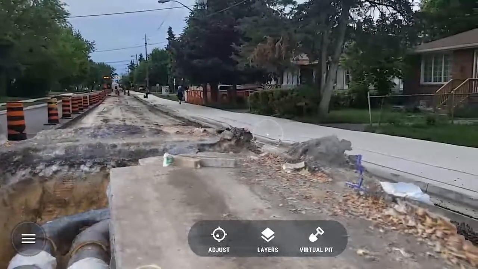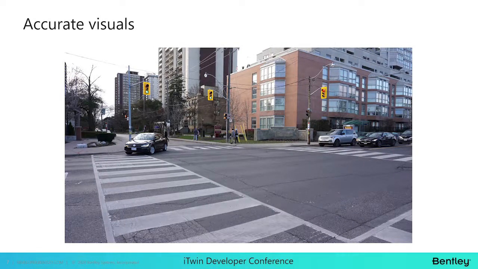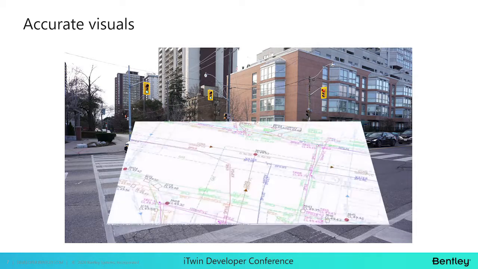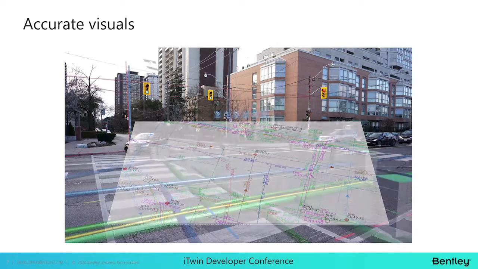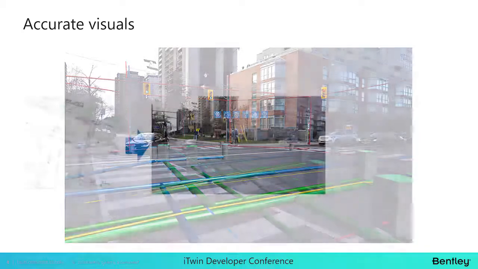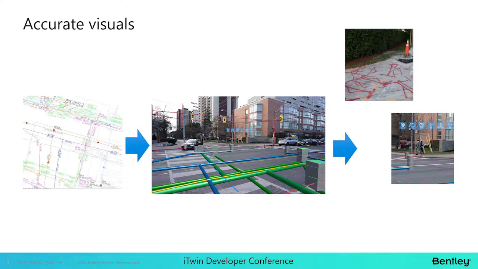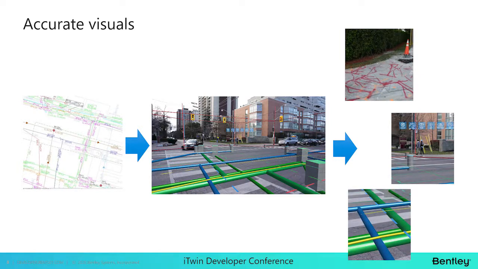Let's talk a little bit about the origins of the system. vGIS was initially conceived to provide users in the field with accurate visuals that they had difficulty achieving looking at standard 2D drawings and maps. In our mind, by providing users with a color-coded 3D view of the world below their feet, users would be able to more quickly, more accurately, and more safely understand the environment around them. The initial goal was to help users in the utility space get away from relying on tags and flags on the ground and instead provide everybody involved in the process with a much more data-rich and user-friendly visual experience.